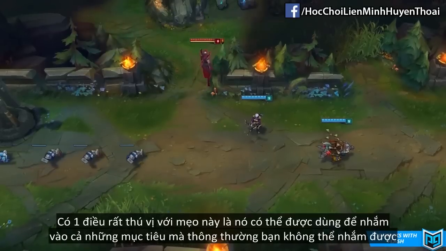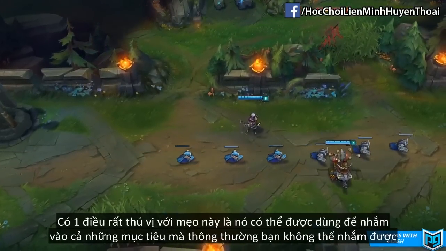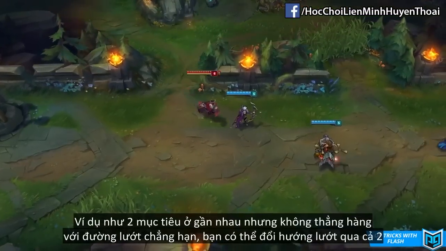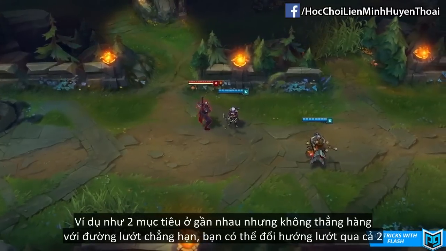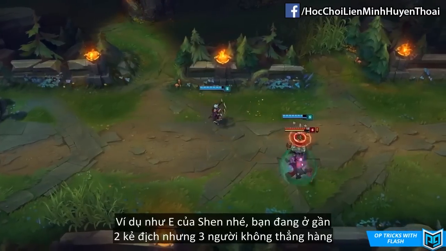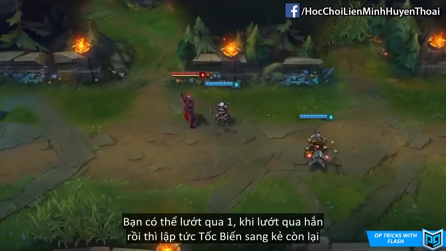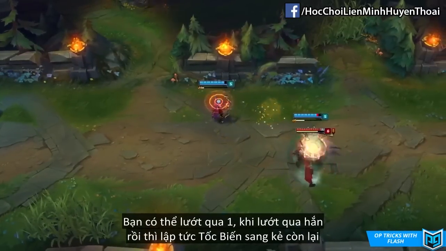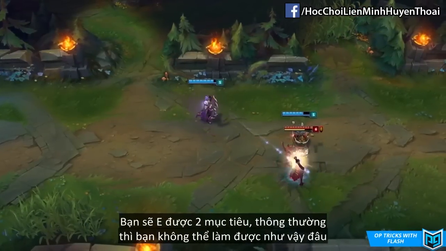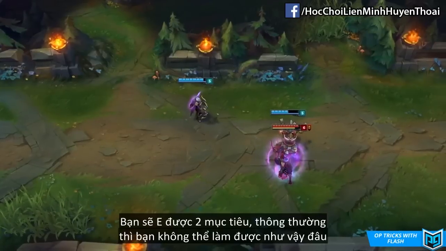Now the thing that is really cool about this trick is that this can also be used to hit targets that you would have originally missed with your dash, such as maybe two opponents that are next to each other that aren't actually lined up with your dash, because you can use it to change the direction of your dash. Take Shen's Taunt for example, and say you're against two opposing champions that aren't actually in line with you. You can dash towards one, and the second you hit the first champion, you can flash to the side towards the second enemy, and the dash will continue from your new position, letting you taunt both enemies, which otherwise, in a regular situation, would be impossible to land on both targets.